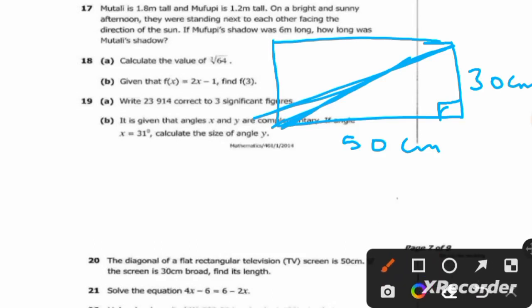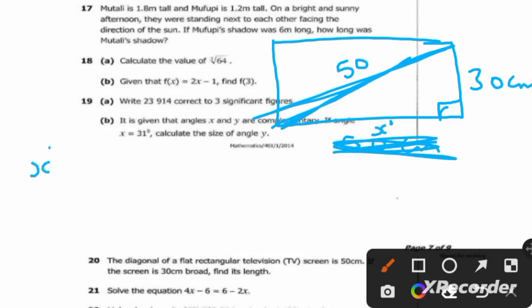No, this 50 is supposed to be here. So here we don't need a number. Okay. So as we can see, we are going to solve this question using Pythagoras theorem. So we have an adjacent here. We also have an adjacent here. So we are going to name this one as our x.